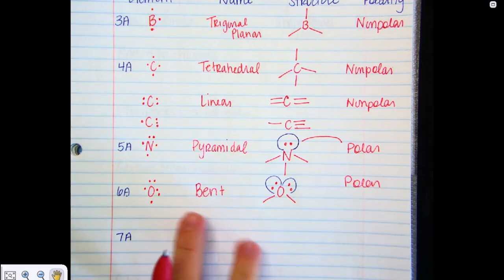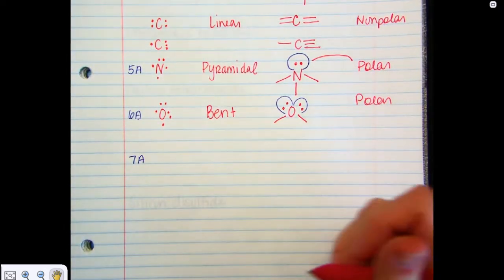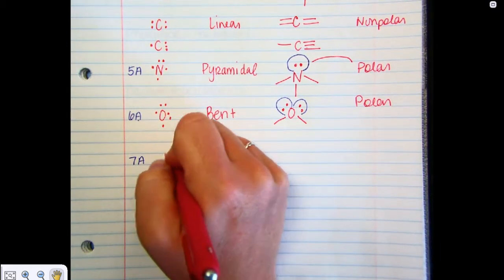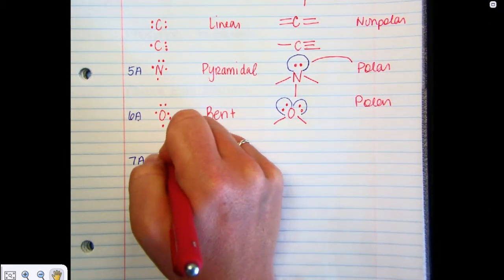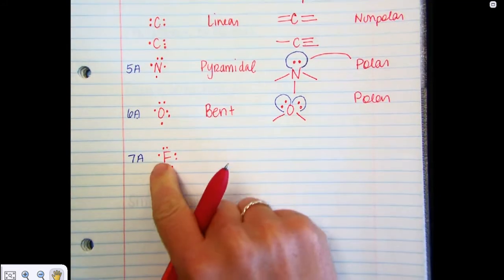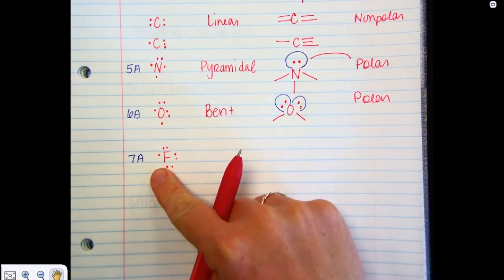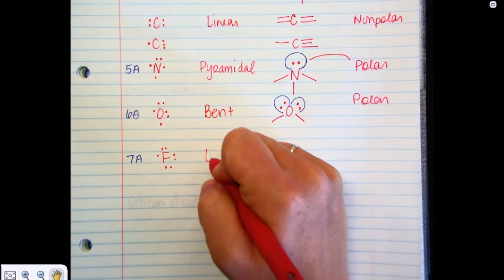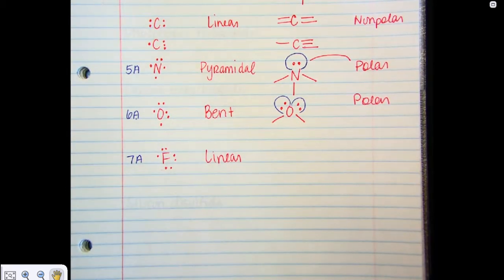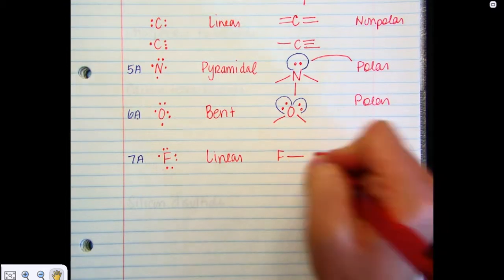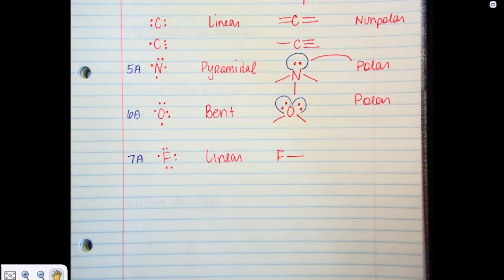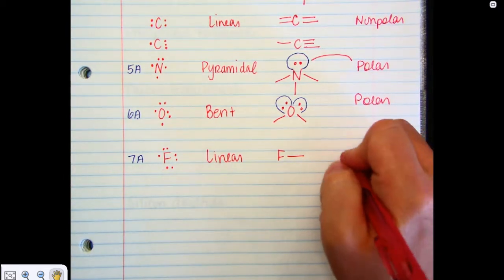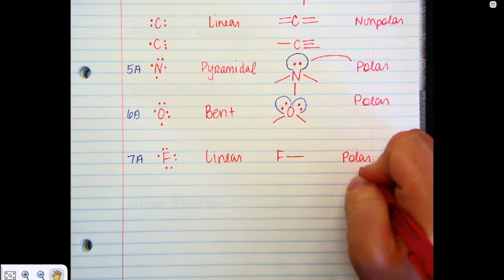And then the last column, the 7A column, our halogen column, fluorine is a good example, has 7 valence electrons. And with 7 valence electrons, it only has the space, the opportunity, to accept a single electron. So it can only form one shape. If it's in the middle, it's going to be linear. It's going to form a straight line. And with this column, it's a little interesting. Because it can only form these straight line shapes, it really matters what it's paired with, what the polarity is going to be. It can actually be polar or nonpolar.